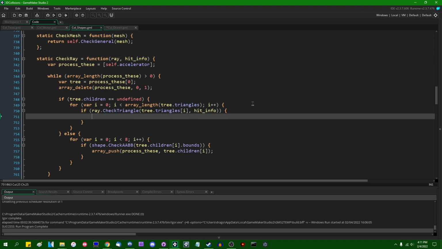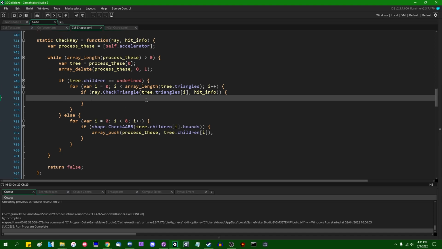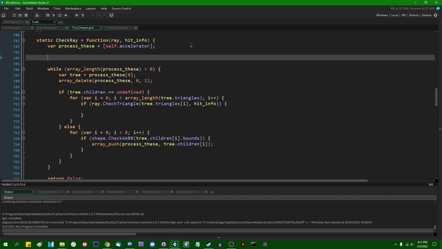We're also not going to return true, and the reason for that is because when you do a raycast, you generally want not only to figure out if a collision with the ray happened, but you want the information on the one that happened nearest to the ray's origin. So instead of just returning true, we are going to save the result. We're going to initialize hit detected to false.